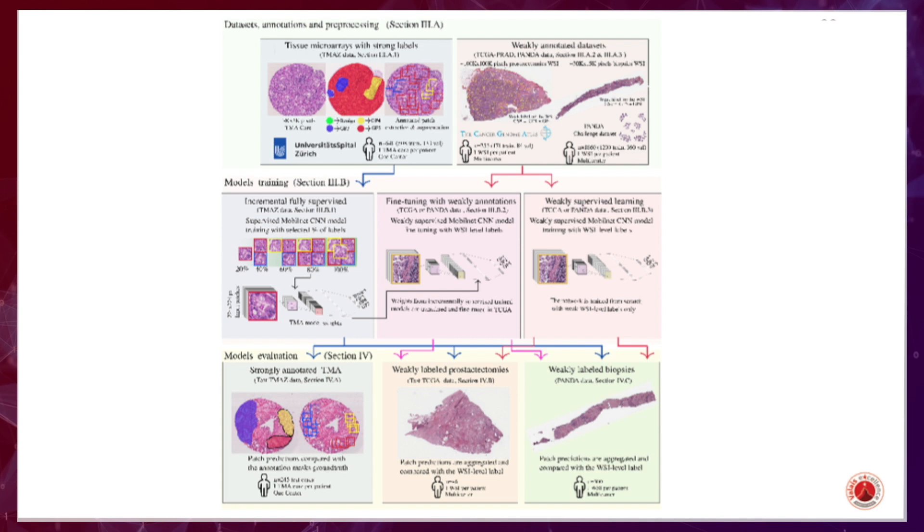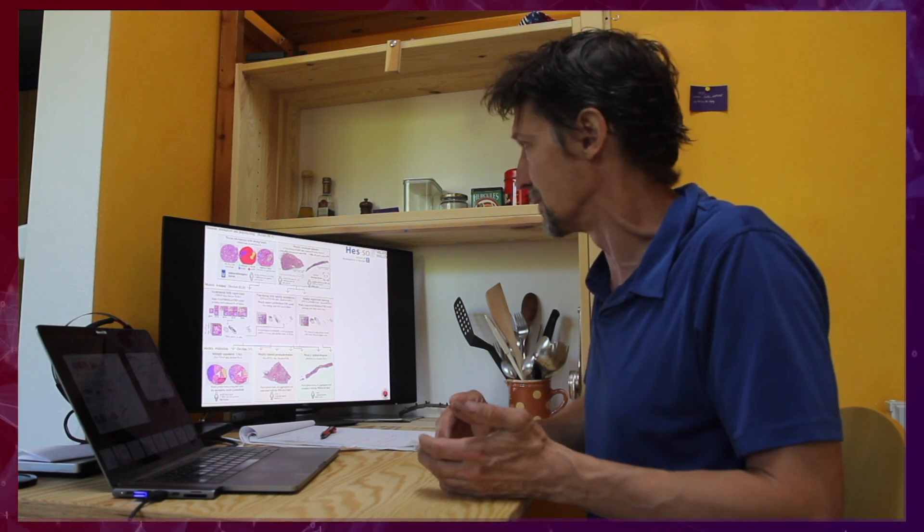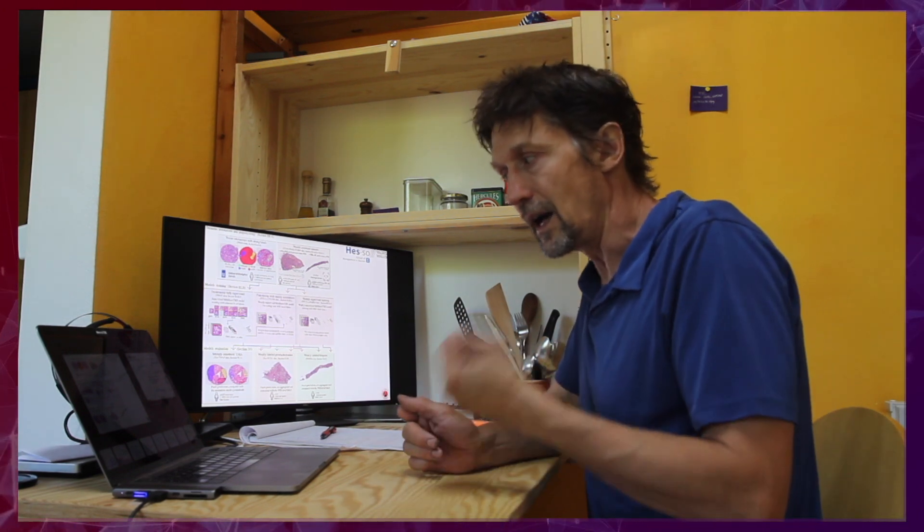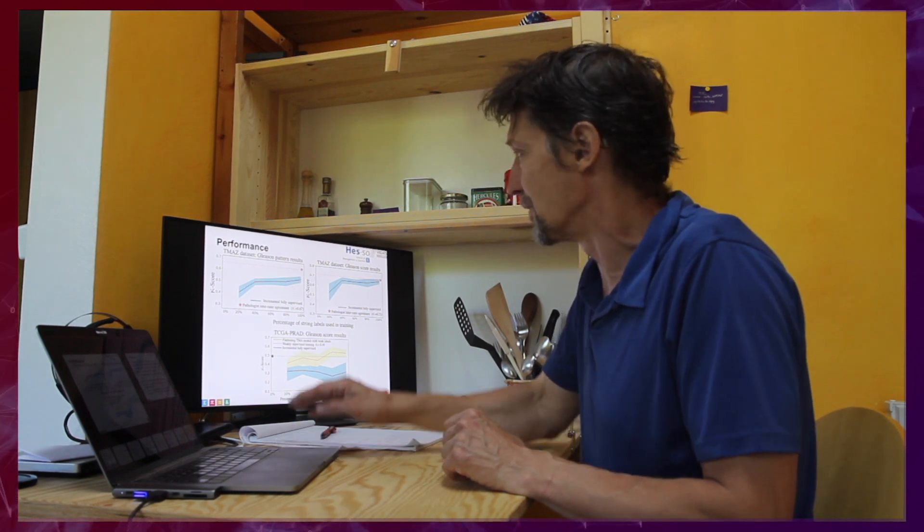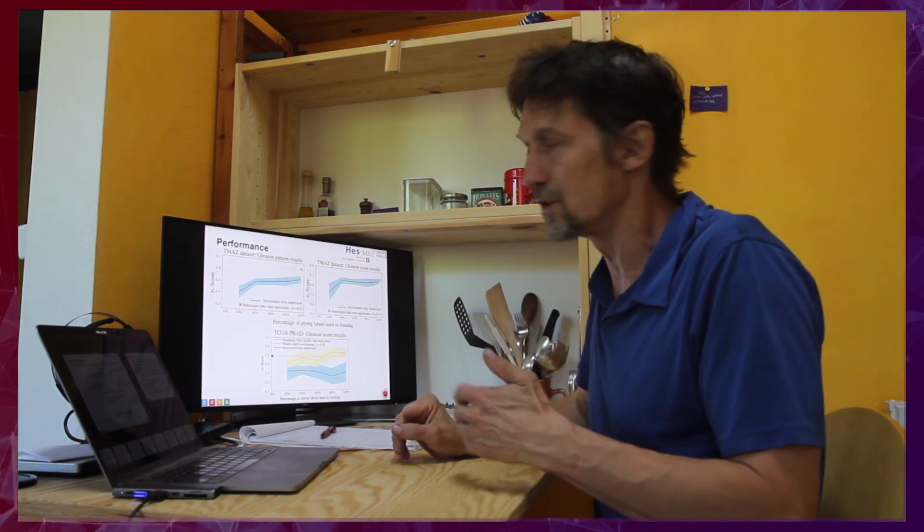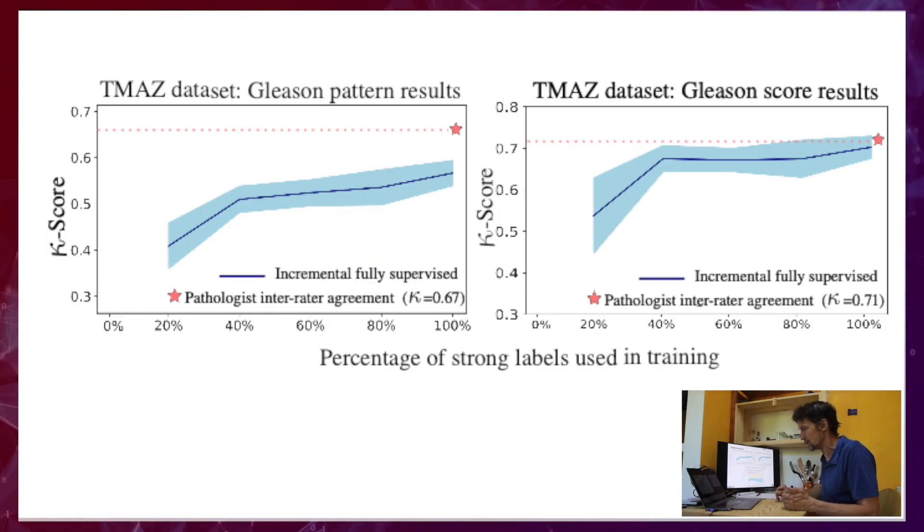So what we can see is that we have a data set with strong labels, tissue microarray, so it's small parts. It's not 100,000 by 100,000 pixels, but it's rather 3,000 by 3,000 pixels. And then we have two weakly annotated data sets. And we can start annotating with the strong labels and then add more information of the weak labels. And we can evaluate this separately on each of the data sets. So what we look at the performance of this, we can see that this is the inter-rater disagreement. So two pathologists agree in this case. So we use a kappa score to do the evaluation. And we can see for Gleason patterns that are maybe more localized and harder to get. We do approach the inter-rater disagreement of histopathologists, but for Gleason scoring, where we combine the two most frequent patterns. This is actually something where we're very close to a rater.